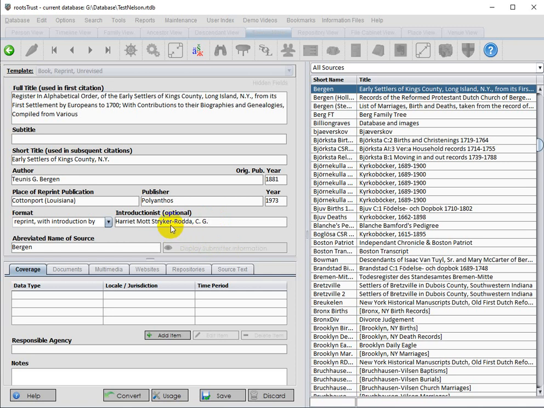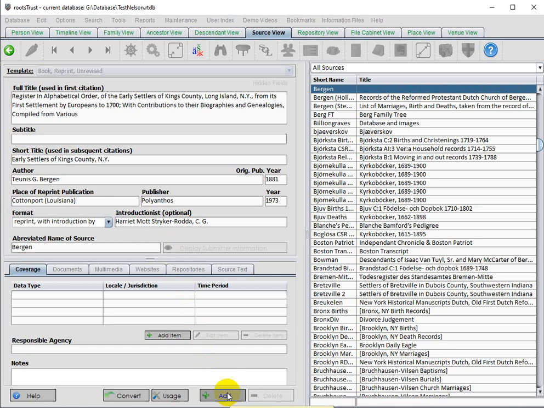Harriet Mott Stryker Rhoda, certified genealogist. Okay, and now I have a complete source description with all the fields necessary to generate professional quality citations. So now I click Save, and I'm done.